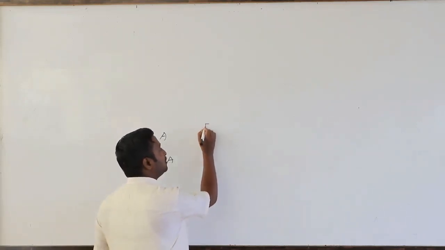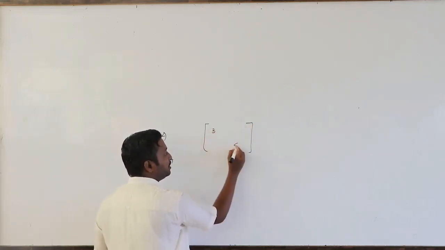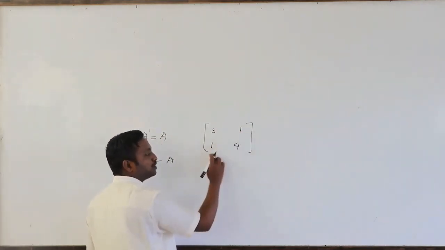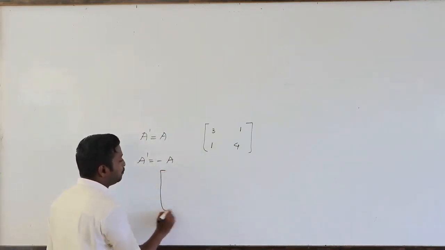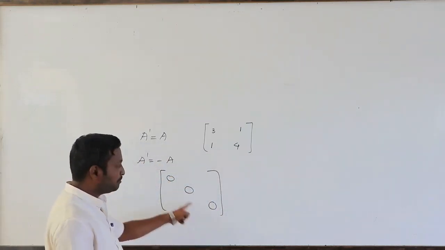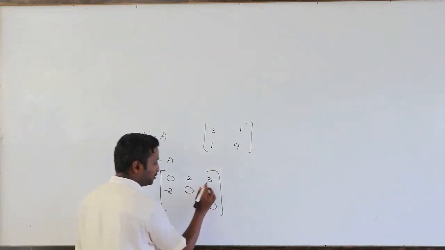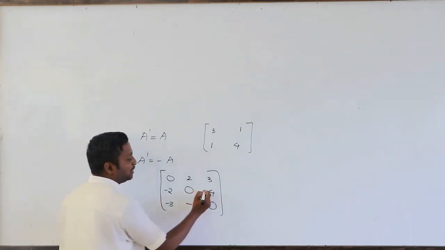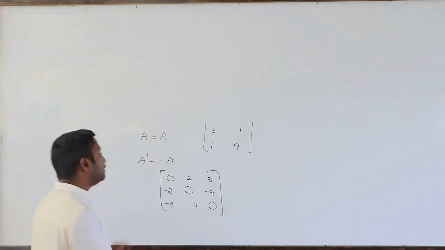If you want to write an example of a symmetric matrix, what you have to write? Whatever the diagonal elements, the positions a1,2 and a2,1 are both same. Aij equals Aji. If you want to write a skew symmetric matrix, the principal diagonal elements must be 0, and elsewhere you can write any element, but if 2 is there, there must be minus 2. If it is 3, minus 3; 4, minus 4. Write the opposite sign. If it is minus 4, you have to write plus 4 here. Like this examples we discussed in the previous class.